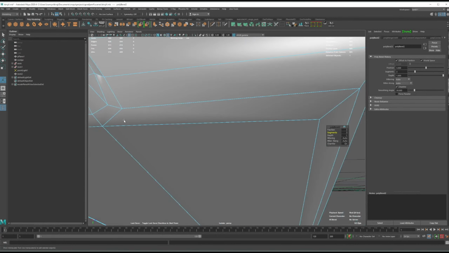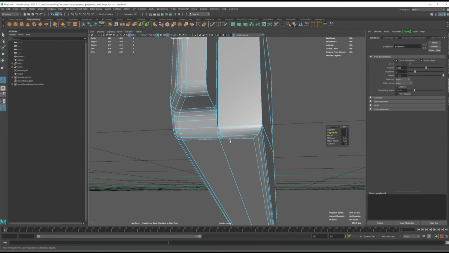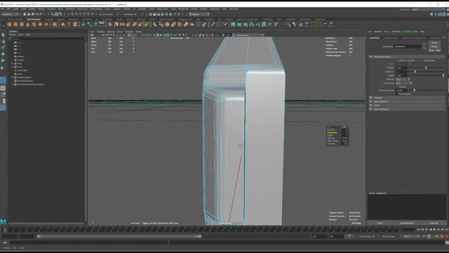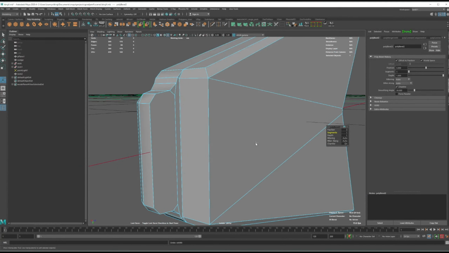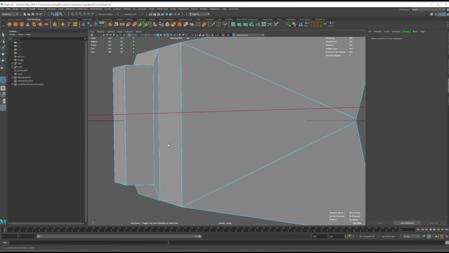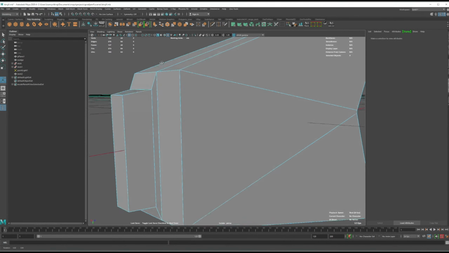And this is the problem with having these wacky edges here, that is not a good look, and it's the only bit that's gone funny. I'm just going to undo this and think about this for a minute. Why would it be doing that?